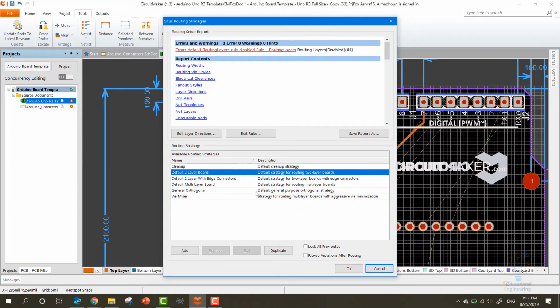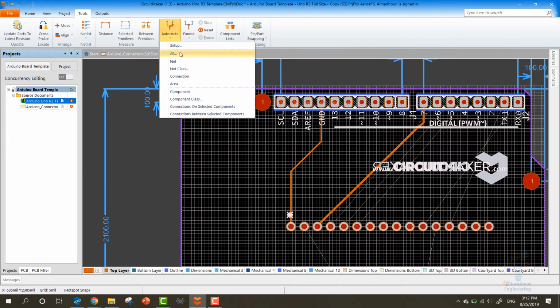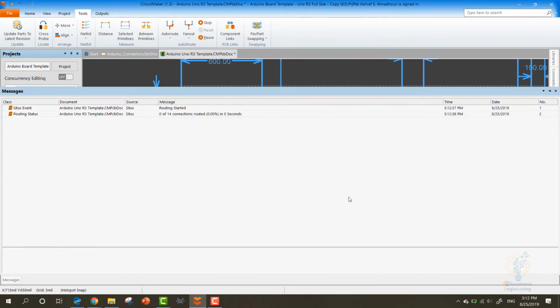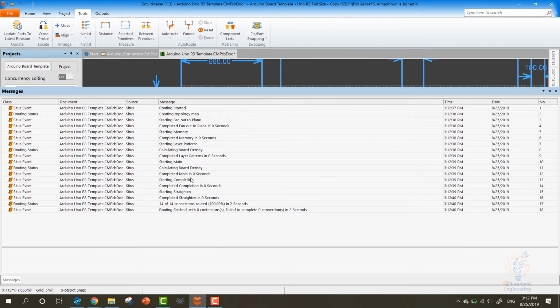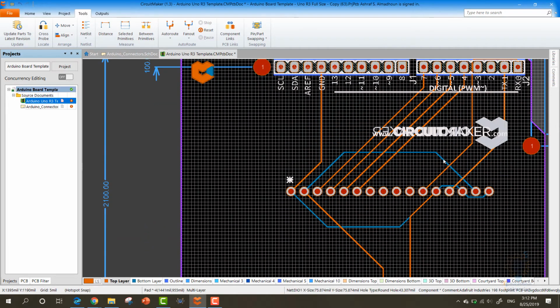Now, if there are no options that you need to edit, you can simply go to tools, auto route, all, and start routing all pins. As you can see, now it's routing, 14 out of 14 connections routed. That's it. As you can see, all of these wires are connected correctly and there are no errors.